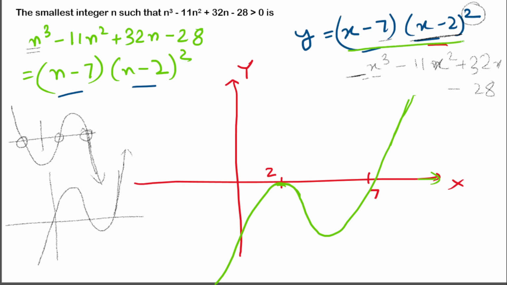We have to make this greater than 0. Now for which values is it greater than 0? This onwards. For all these values it is equal to or less than 0, right? Even at the point 2 it is equal to 0. And at 7 it is exactly equal to 0. So beyond 7, we have to take the next integer, which is 8, right? So our answer in this case needs to be 8.